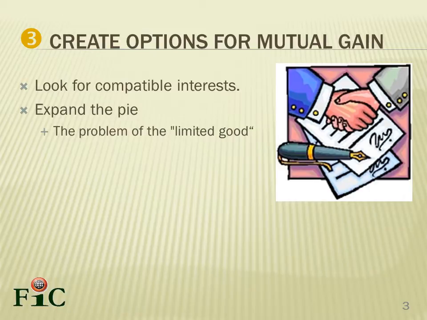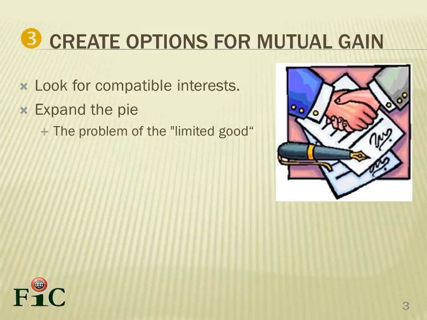This is the mentality that you have with positional bargaining. There's only a limited amount of success, there's only a limited amount of money, there's only a limited amount of good that we can spread around between all of us. So therefore, we're going to have to fight over that limited amount if we're going to get more of it. Now that's a problem in the marketplace. That's a problem in negotiating because it causes you to fight with each other.